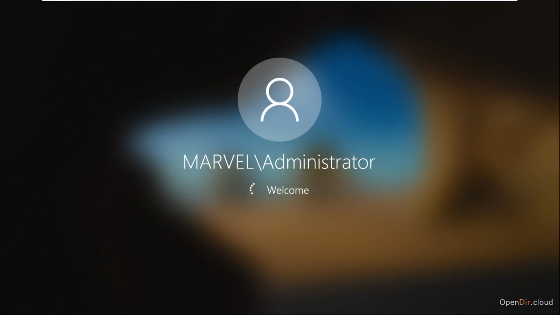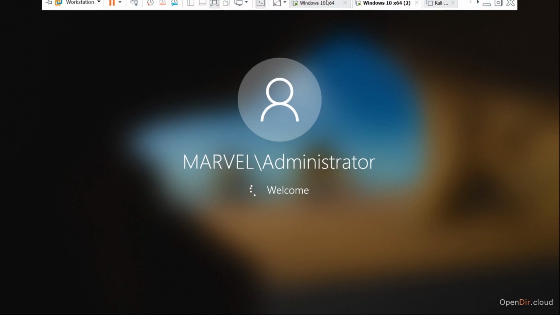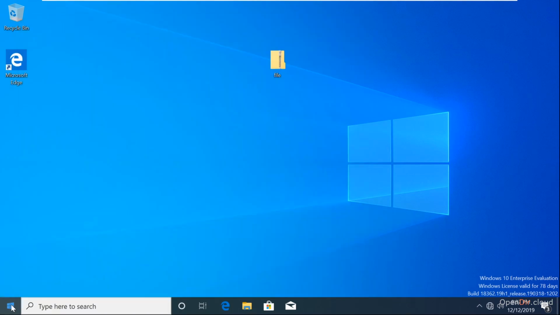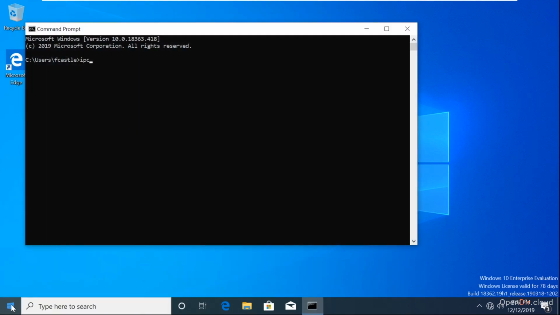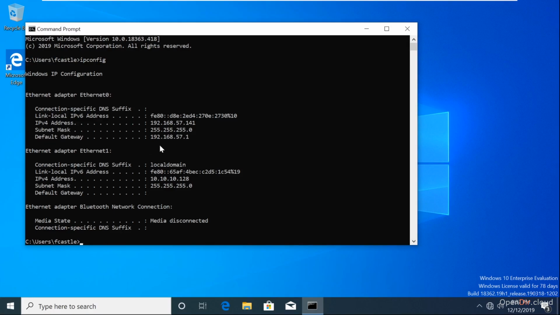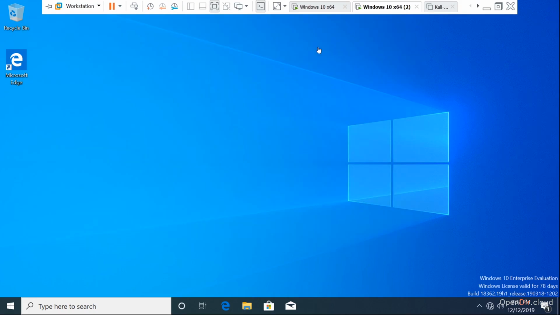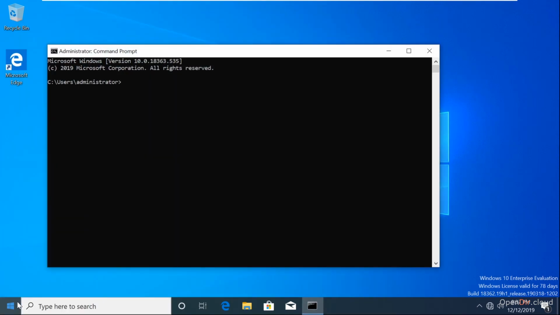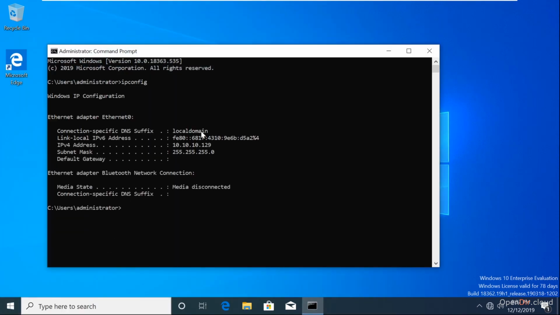Let's go ahead and check the configurations and see how they showed up. We'll go to command and just say ipconfig. You can see now that 192.168.57.141 is where he's lived this entire time, and 10.10.10.128 is new. Then we come over here and go to command on the second machine and say ipconfig, and this is 10.10.10.129.